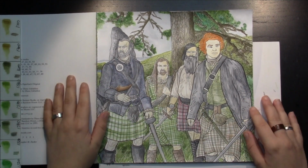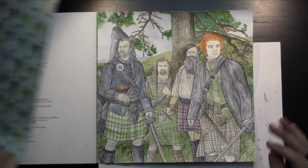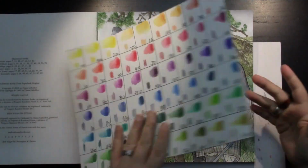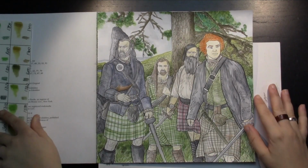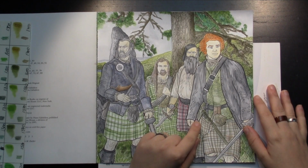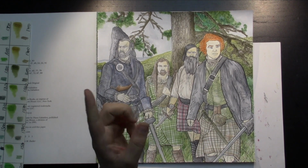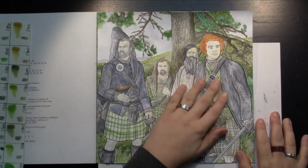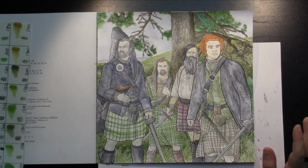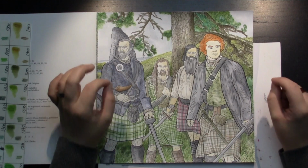I put away the Neo colors from last week, and today I'm going to work with the Inktense pencils. I have the swatch here next to me. These are all the colors that I have, and I'm going to work on the 4 Highlanders here to have them pop out, like I said in the last video. Yes, they have to blend into the scenery because of hunting and everything, but they have to stand out as the 4 people, as the focal point of this particular page.